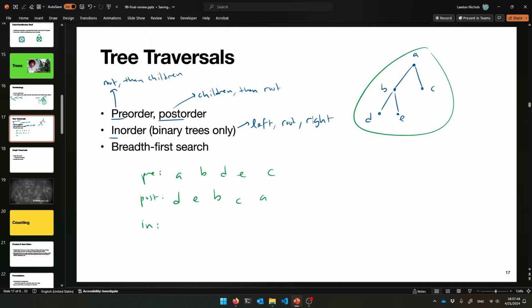So I want to in order this entire tree, so I'm going to recursively in order left, then visit the root, then in order right. Sorry, I'm working on this guy. So again, in order is left, root, right. So D, B. So that was left, then root, then right for the original tree. So then A, then C. All right, so everything's a bit different.